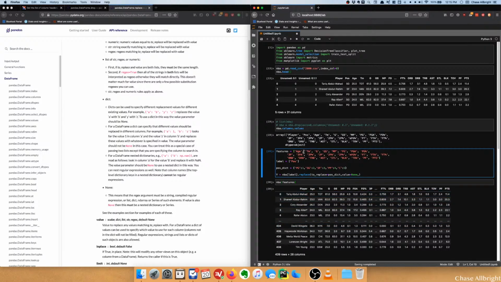I don't really think age is going to have anything to do with it, but I'm going to leave it in here. Once we get the actual machine learning model built, we will remove it and see if it does better versus what it's doing now. So team, we don't really need that. And it's also a string, so we can't really process that at the moment. So games, we have that.